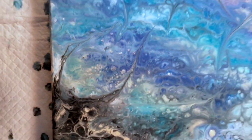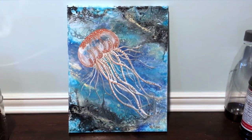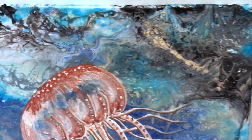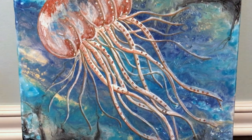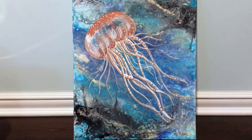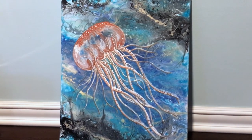So this is the wet look — the final result — and overall I do like it. Here is where I painted the jellyfish. This was kind of my first attempt at actually acrylic painting an object freehand, and I made a lot of mistakes, but I was able to fix them as I went along and ultimately I don't mind it. The copper in the jellyfish really shimmers in the light, and I like the black on the edges that really offsets and frames it.